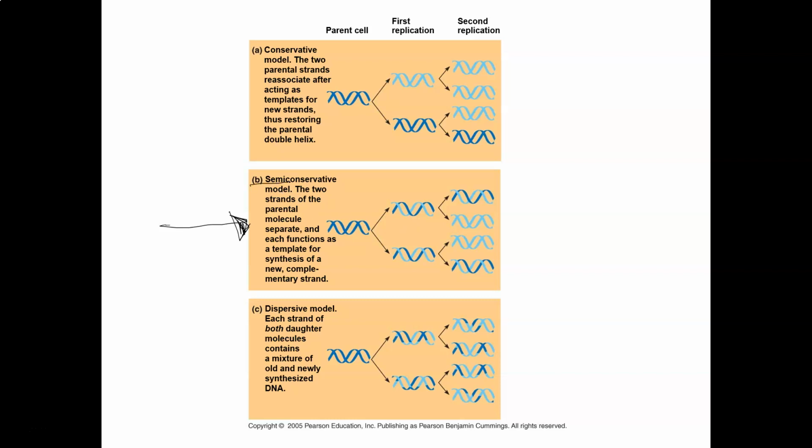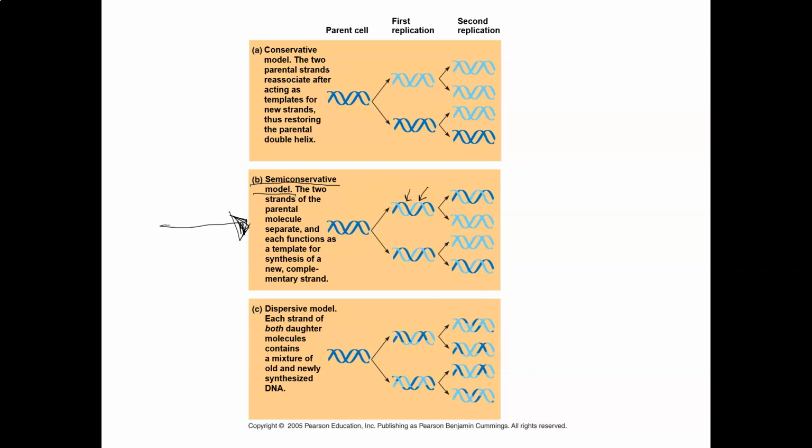They call it the semi-conservative model because in the two new DNA molecules that are made, notice they have one old strand and one new strand, represented by the different colors. So the old is the darker blue, the new is the lighter blue. Okay, and that's what we were just talking about in the previous slides. So I'm just adding now that that's what they call it, the semi-conservative. Semi-conservative because in the two new so-called daughter DNAs, of the first replication round, each DNA has one old and one new strand. So the old strand is partly conserved in each one.